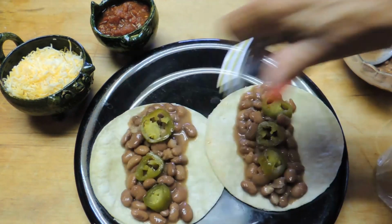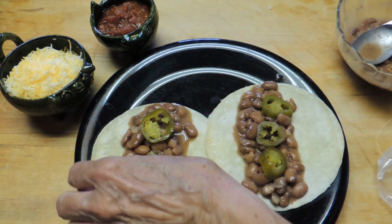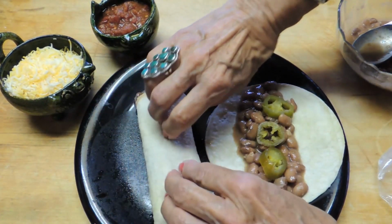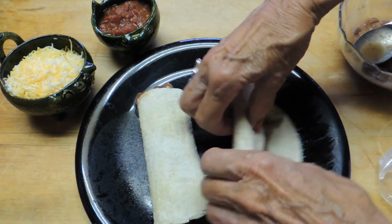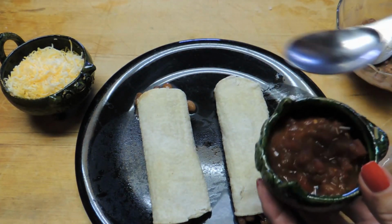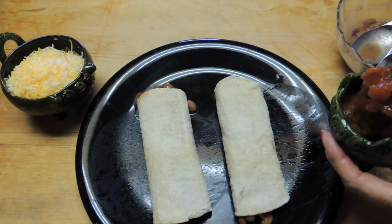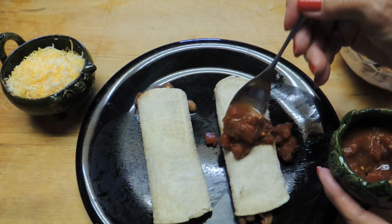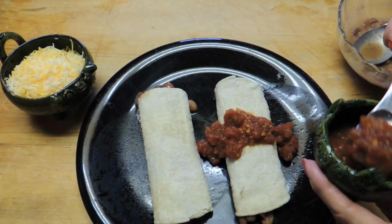And burritos were named for the little boys that rode a burro and tended their father's flocks. And we just sort of roll them over, add some of the tomato-based salsa, the salsa roja, and a little bit of grated cheese.